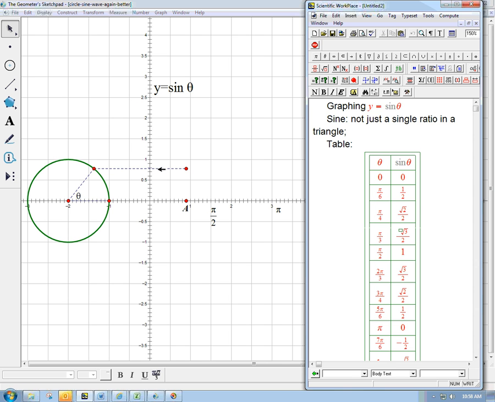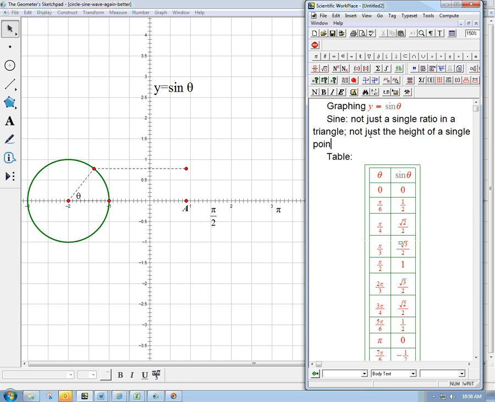And we have a new interpretation already, which is that if I have an angle theta in a circle, here's a unit circle. Don't worry about the fact that it's at -2. I had to put that for other reasons. And we have this point on the unit circle at a certain angle, then it's the height of that point. So here would be about, a little under 0.8. But we want to go beyond that. It's not just the height of a single point on the circle.